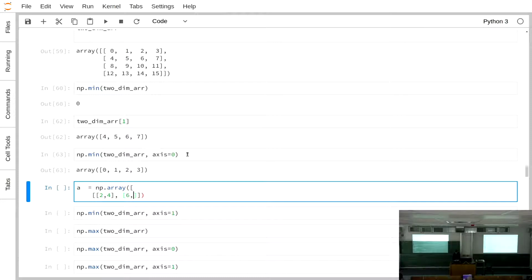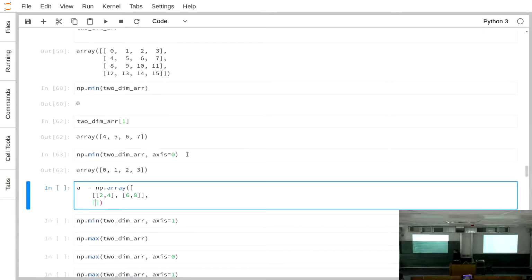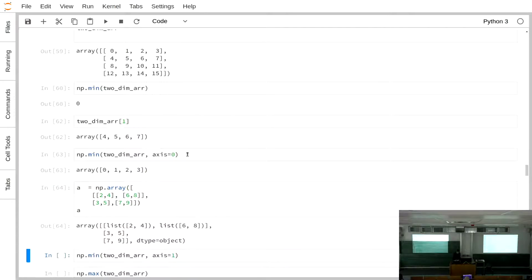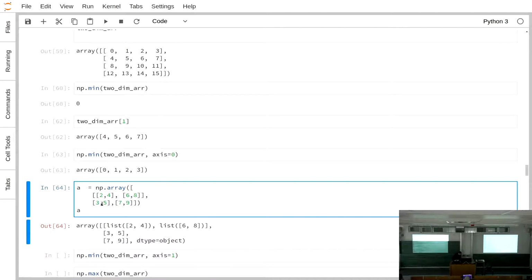And then 6, 8, and then below that we have this, and then the second row is missing one opening one.